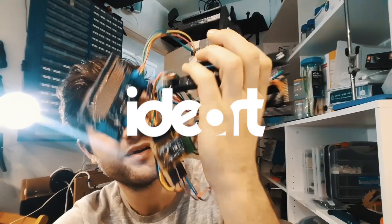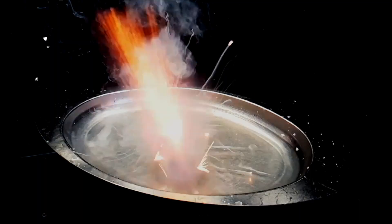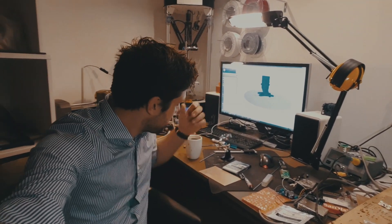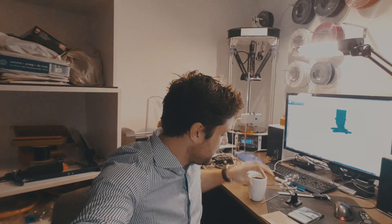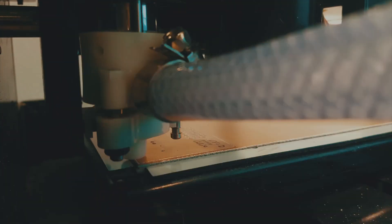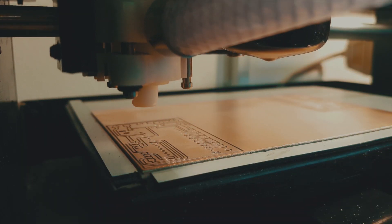Hey, welcome to a new video! Anas made me a challenge to create this camera mount for him. 'Hey Gasper, can you make me a motorized camera mount?' 'Yeah, sure, great.' So this is what we're doing. I got my coffee, the design is quite ready, and I already did the first print. Today it's just going to be building — come along, it's going to be a montage, so enjoy.